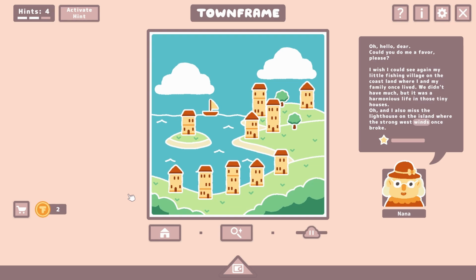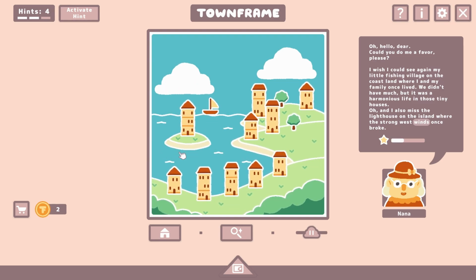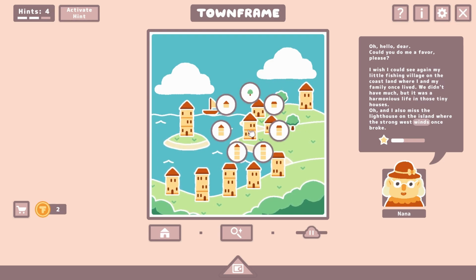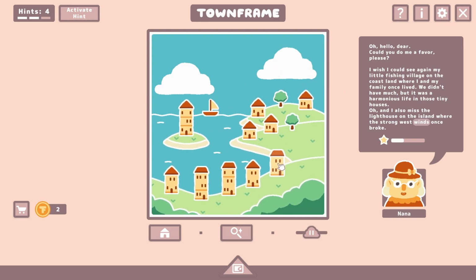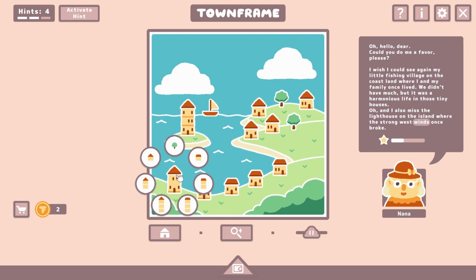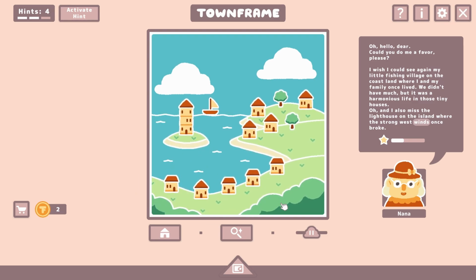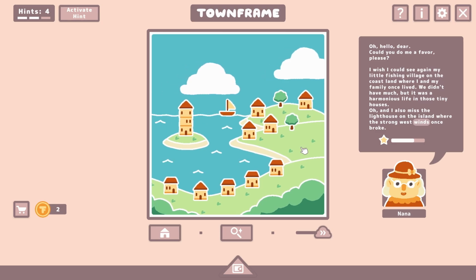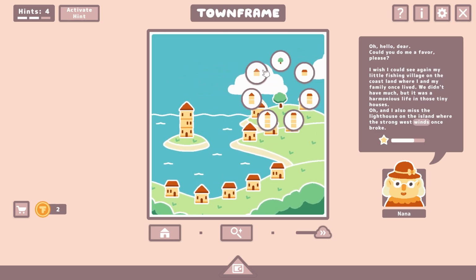Don't know how that will work, but we shall find that out. Alright, let's go. So this definitely will be the biggest building, like the lighthouse. Then the fishing village was little, so I would assume that it would be small, like smaller. Right? Yes, tiny houses. The lighthouse on the island where the strong west winds once broke. I need to create more houses, I think.